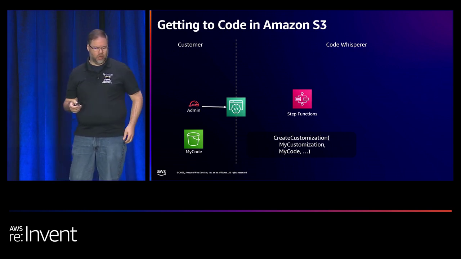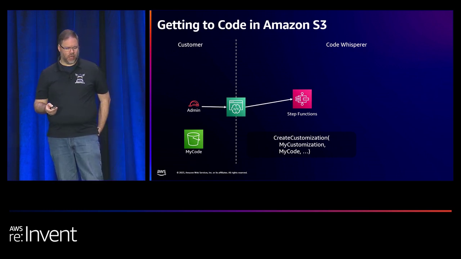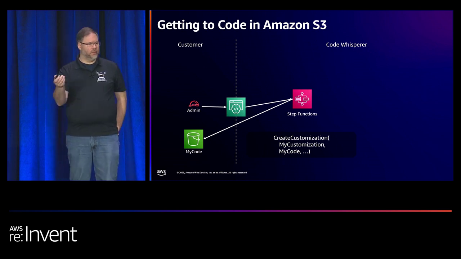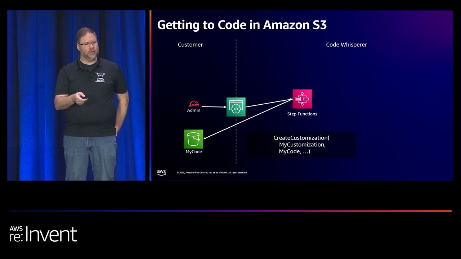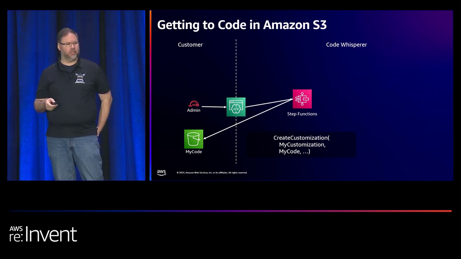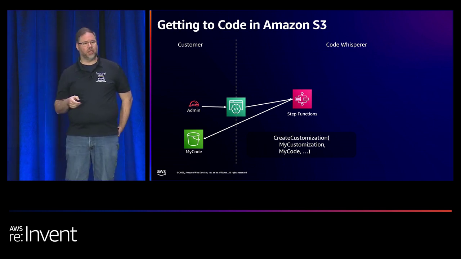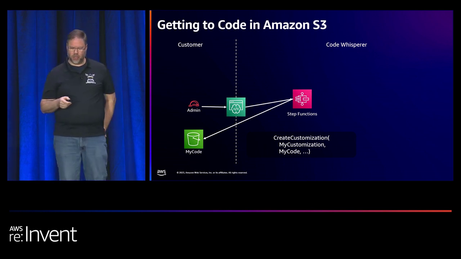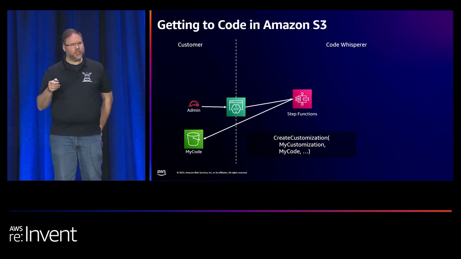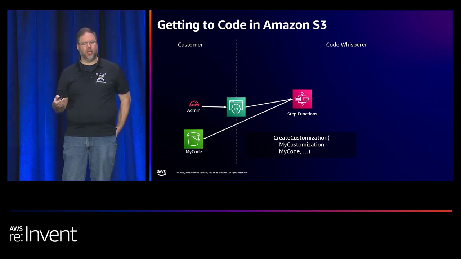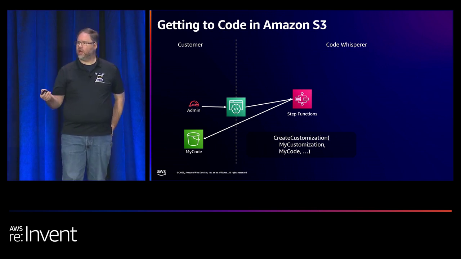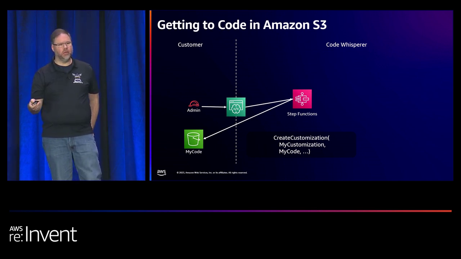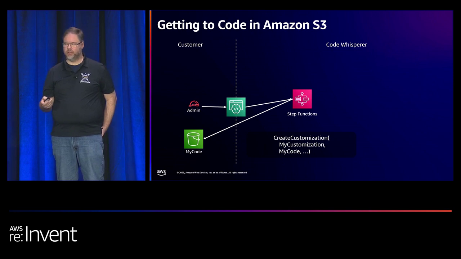So we need to get to code in S3. How do we do that? Like, in the early times, what you would do is you would add CodeWhisperer to your bucket policy. Or you'd give CodeWhisperer a role in your account, and CodeWhisperer could go fetch your bucket. That's a potential stumbling block. The person that's setting this up may not have permission to change the bucket policy. They may not be familiar with creating policies. But it's also more access than we need. We only need to access that bucket once when the customer calls us.